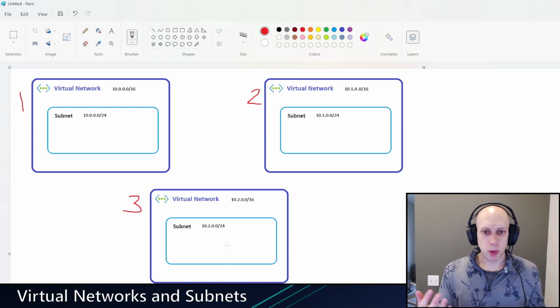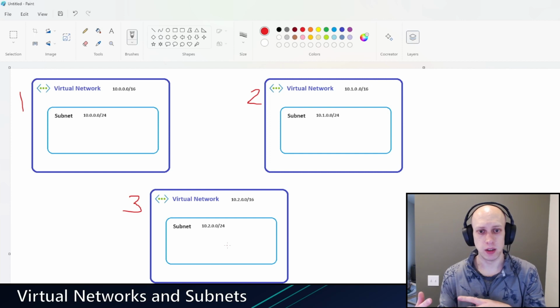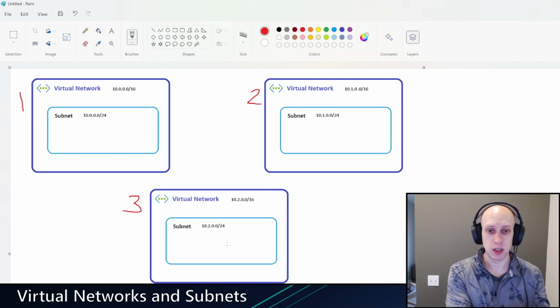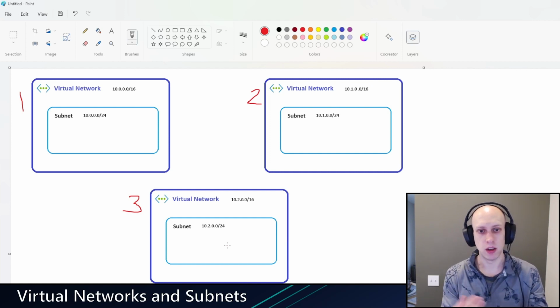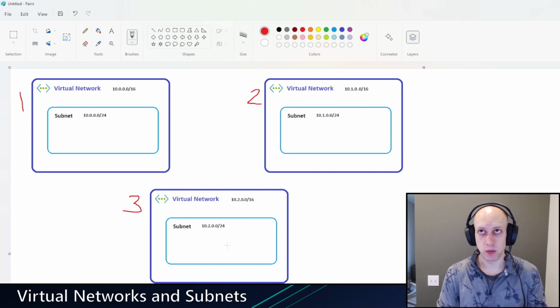To configure hub and spoke, which is the recommended VNet configuration, because it scales a lot better than a mesh network, which requires you, for every VNet you add, to then go and touch every single existing VNet to add a link to the new one. It doesn't scale well, but it works for a small business. It's only going to have a couple VNets. It'll work just fine. And it does enable connectivity directly from VNet to VNet.